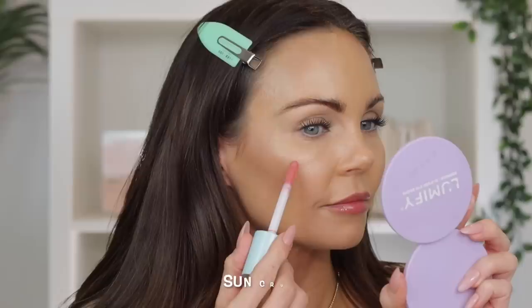I'm a little bit nervous about that because as I just blended it, the shades look pretty, but it does look a little bit patchy. It does. I am going to go ahead and put on Sun Crush on this side. I like to use the Heavenly Luxe foundation brush from It Cosmetics. This is my favorite brush to apply products like these. I'm going to go directly on the skin and blend it out.